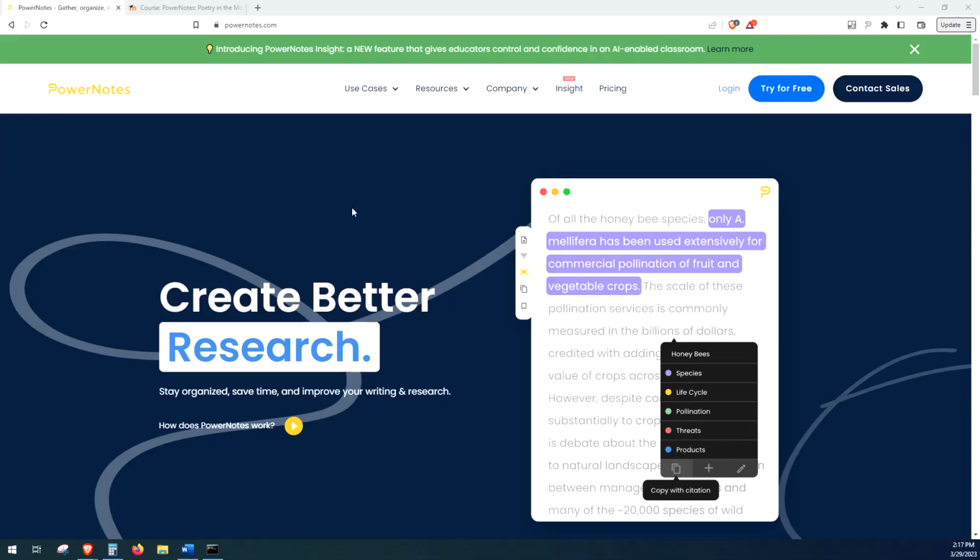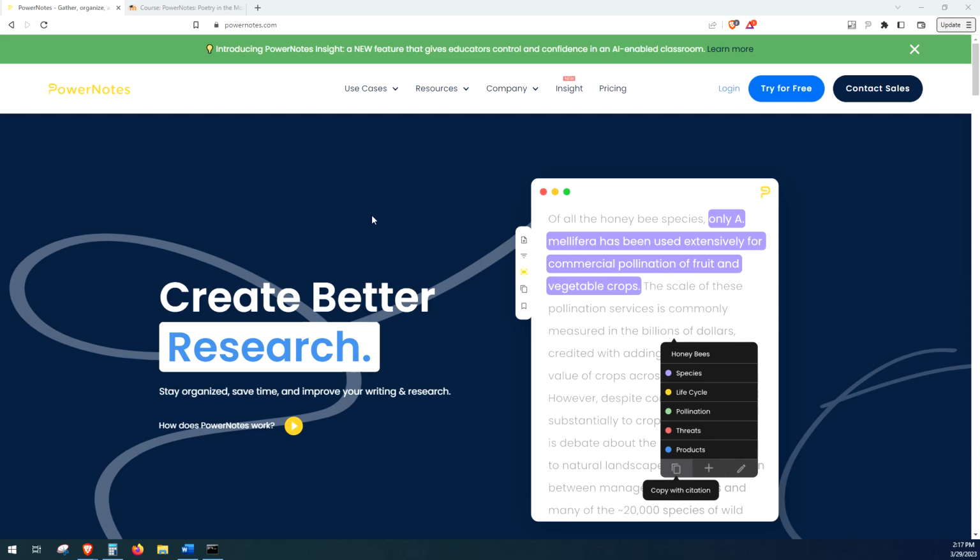PowerNotes Insight is a new, LMS-integrated suite of tools built to help educators engage with their students' learning process. Insight provides teachers with transparency into how a student interacts with what they're learning, while ensuring that their final submission matches the recorded work. This is very useful in demonstrating a student's academic integrity when questions arise about AI or contract cheating. Let's take a look at how Insight works.